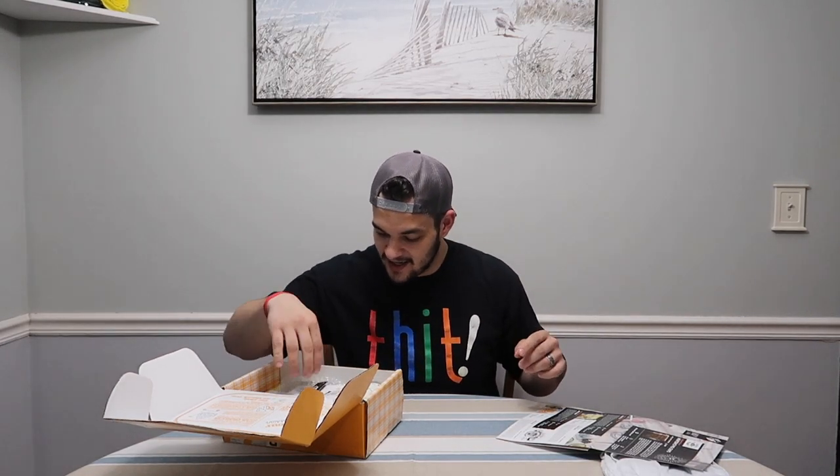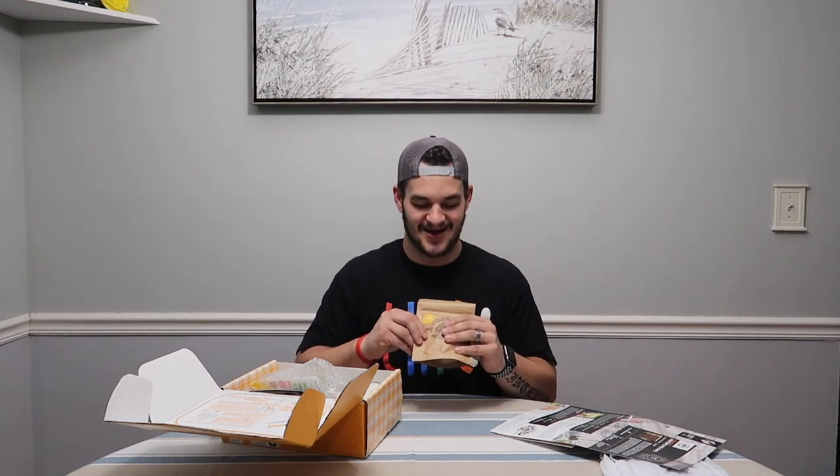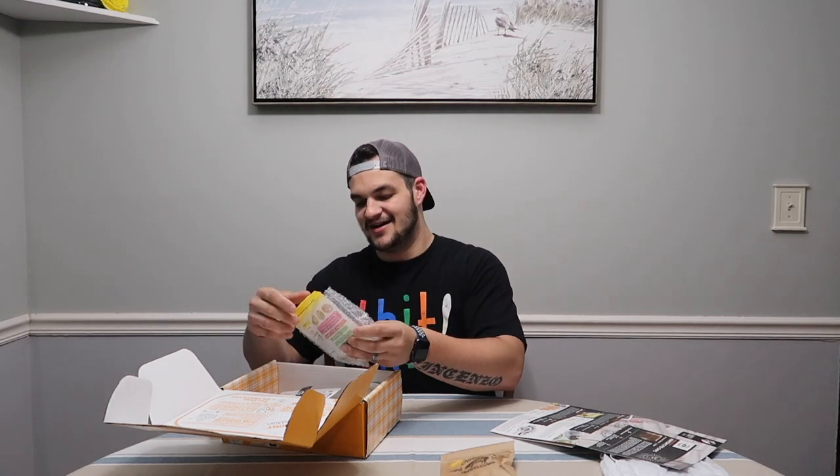So getting in here, first thing on the list is Hilton's potato pork rinds. They're Hozier style churrones. So these are absolutely disgusting. I will be 100% honest, I do not like these at all. The smell of them is really good and they kind of look amazing, but they're very hard and you like break a tooth on it. And I read a couple other reviews from a couple other people and they didn't like it either. So I don't see Keto Krate putting this in there anymore. So I'm gonna go ahead and just put that aside.